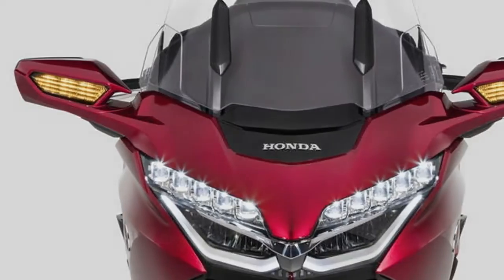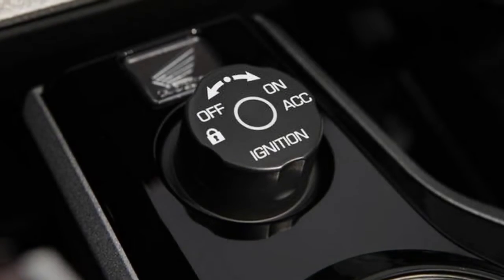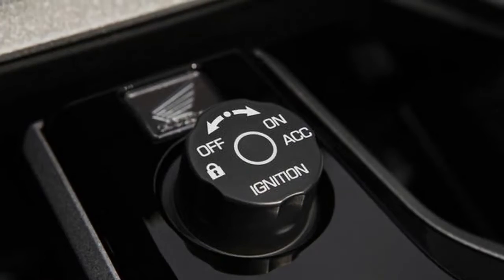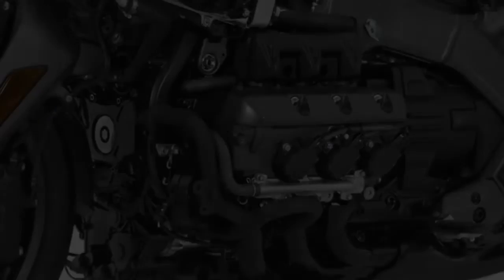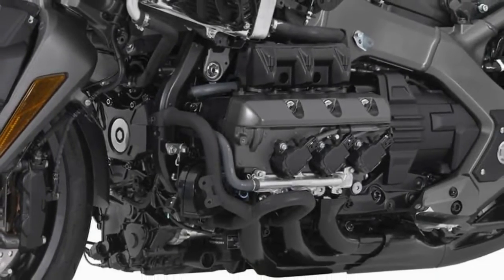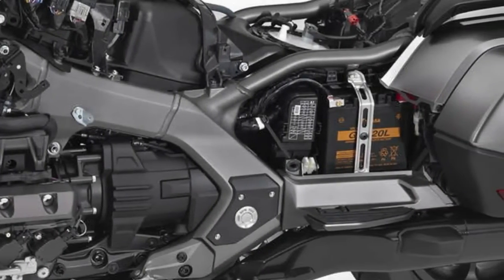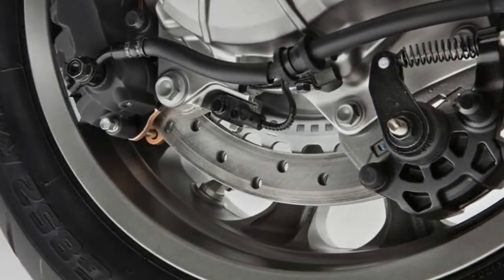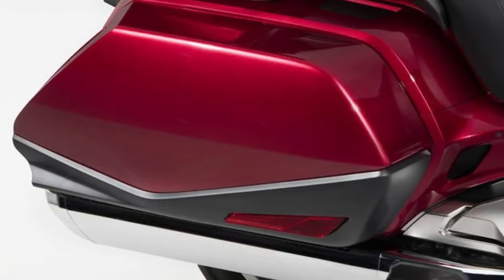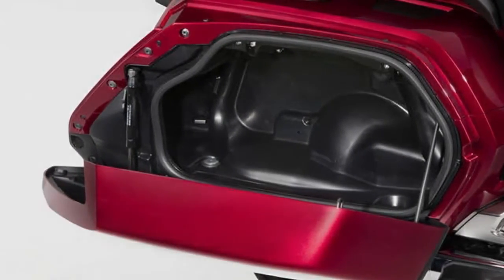The DCT transmission shifts with remarkably subtle smoothness — you usually hear rather than feel the gear changes. I started on the DCT bike in automatic mode. The main issue is that, like many automatics, it upshifts too early in three out of four modes, and in sport mode it downshifts too early. I started in rain mode, which seemed to upshift even sooner. Tour mode felt like the best default. Sport mode was too eager for anything except aggressive riding. I never tried Eco mode.